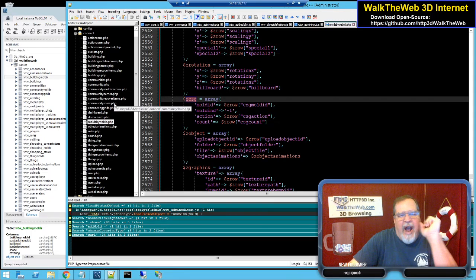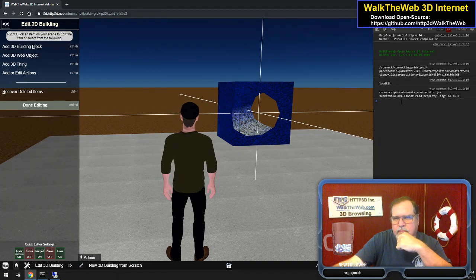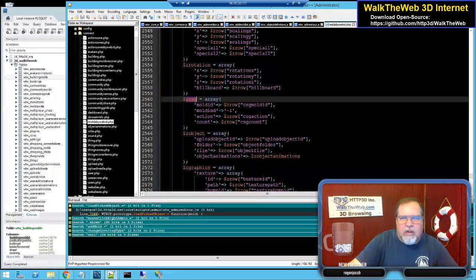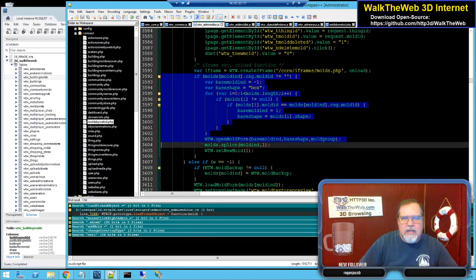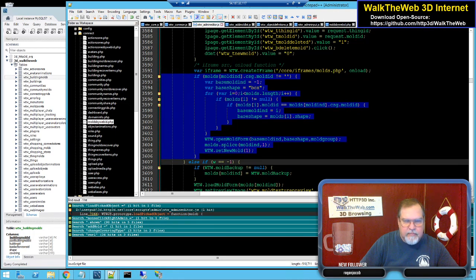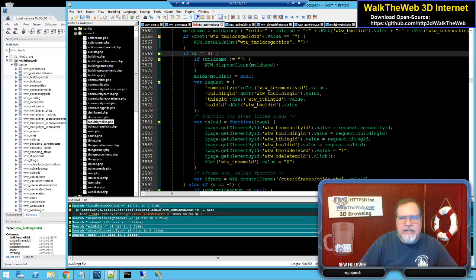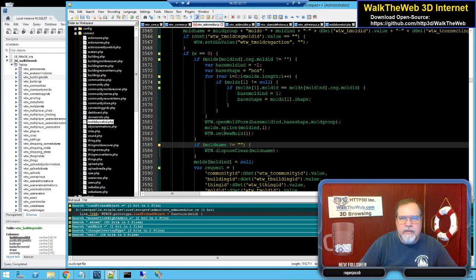Okay, why? Cannot read property CSG of null. There's our issue. I think this whole process needs to happen before we run that process, because I think we do the cleanup after the fact.